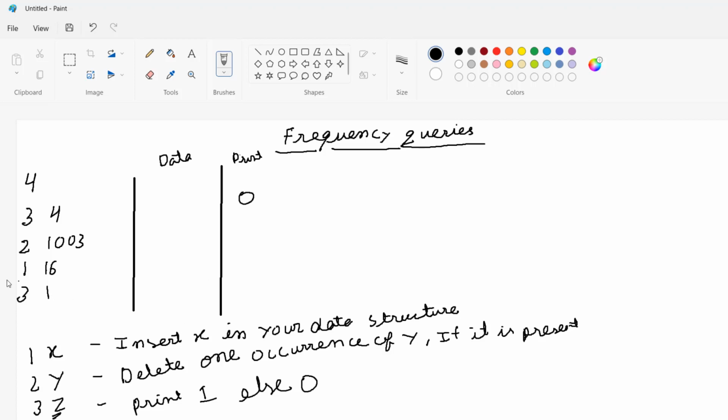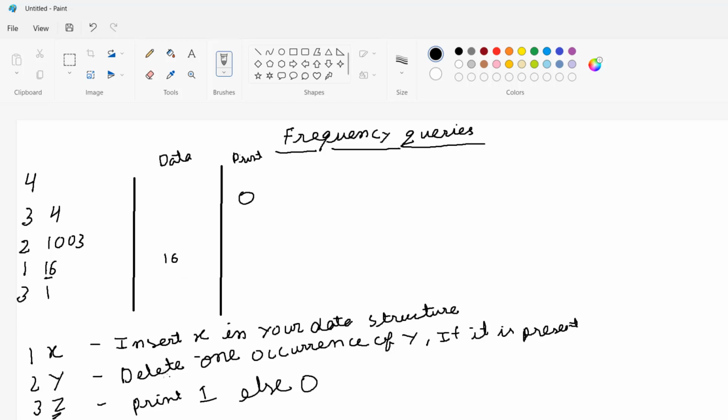Okay, after that 2, 1, 0, 0, 3. What does the 2 command say? Delete one occurrence of y if it is present. Right now nothing is stored in the data structure, so it will delete nothing. After that again 1, 16. What will it do? Command 1: insert x in your data structure. What is x? This 16 is x, so 16 will get stored in the data structure.